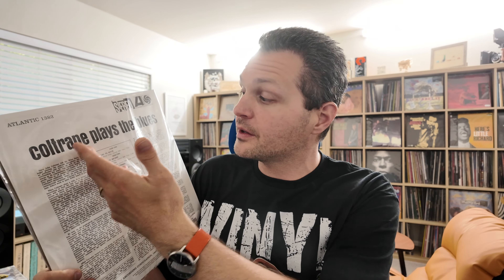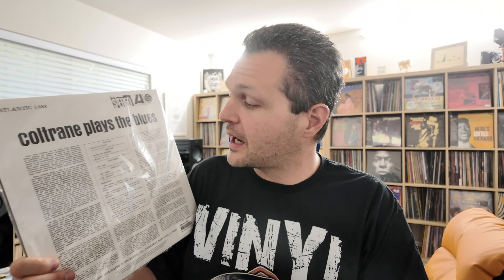John Coltrane 'Plays the Blues' in stereo. Recorded in 1960, released in 1962, it highlights Coltrane's ability to blend blues with his avant-garde jazz style. It's praised for its emotional depth and technical brilliance. Hit songs include 'Blues to Elvin,' 'Blues to Beckett,' and 'Blues to You' — bangers one, two, and three right off the top of the album. It's another AP QRP Atlantic 75 release, mastered from the original tapes by Ryan Smith. If you love Coltrane and great-sounding records, go get it before it's sold out.